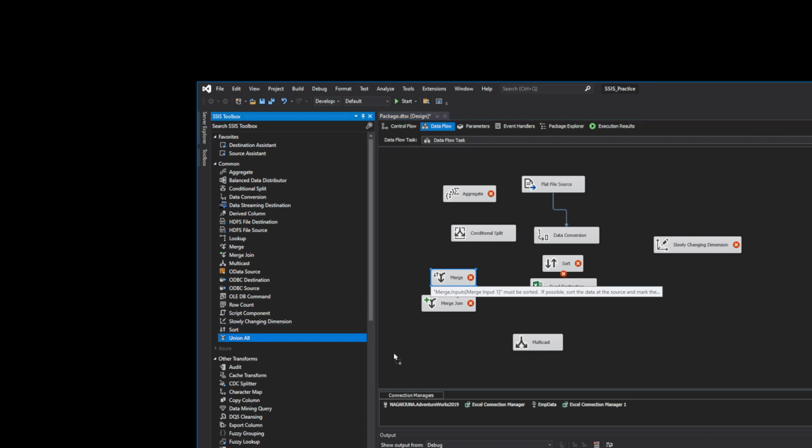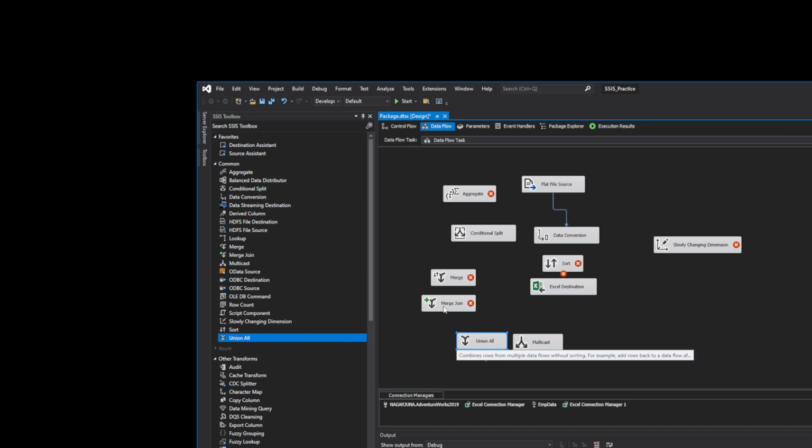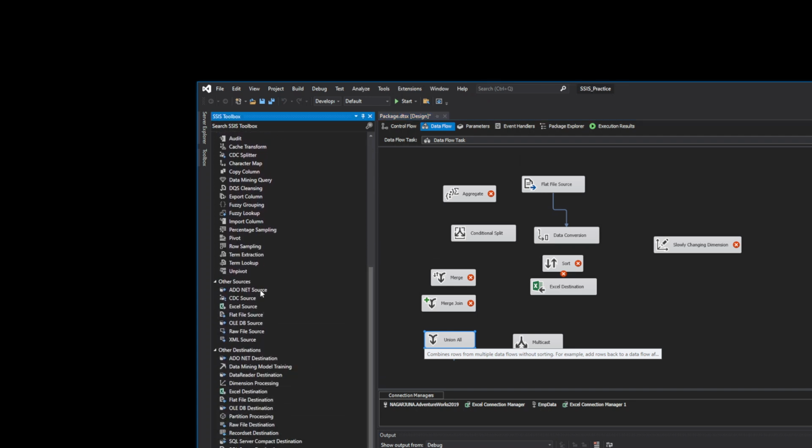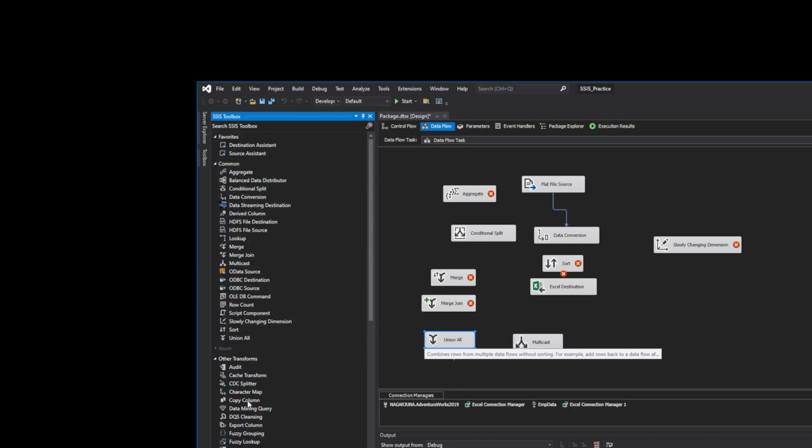You will see union all as well. Merge and union all have similar definitions. Yes, these are all available. Sources we discussed, destinations we discussed, transformations we discussed, right? These are all under data flow.